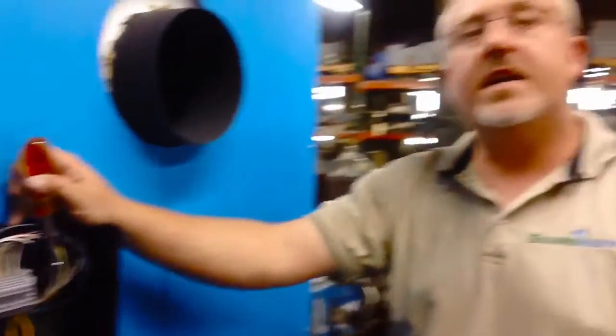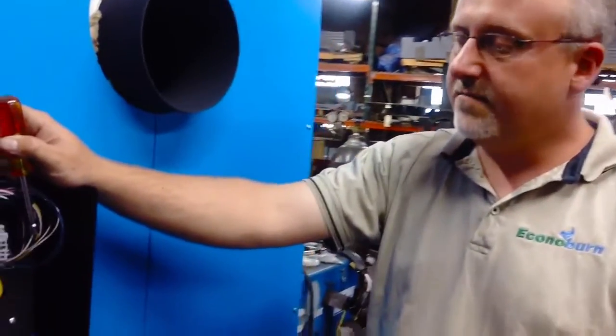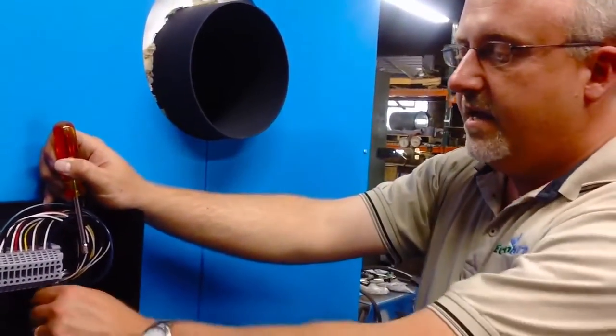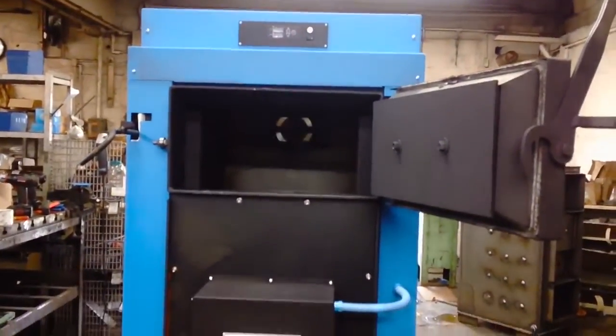The Aquastat's purpose is as a secondary safety. Should the electronics fail — from a lightning strike or power surge, something we see maybe half a dozen times a year — the mechanical Aquastat, set 10 degrees higher than the digital, will take over and cut power to just the fan while letting the pumps continue to run. Cutting power to the fan, not the entire boiler, prevents stratification of hot water that can lead to system failures, PEX meltdown, or pressure relief valve blow-up. That gives us four different safety layers for this boiler.